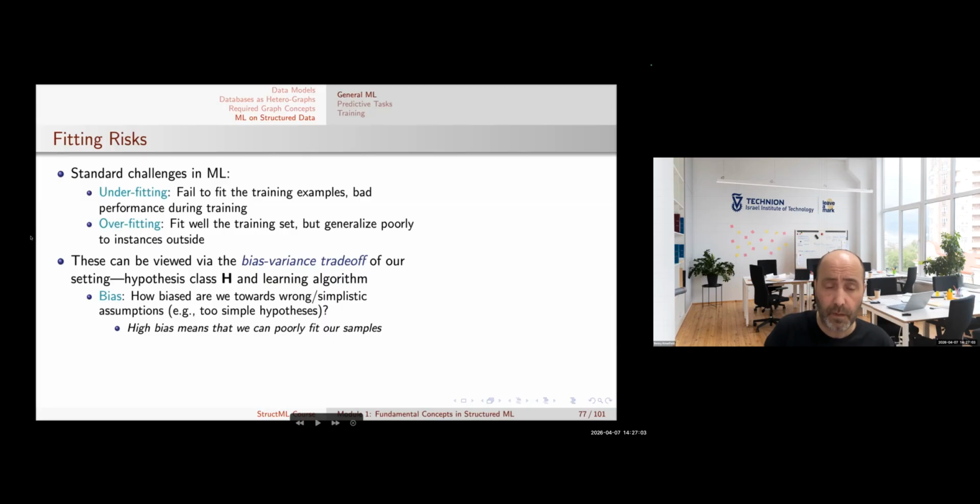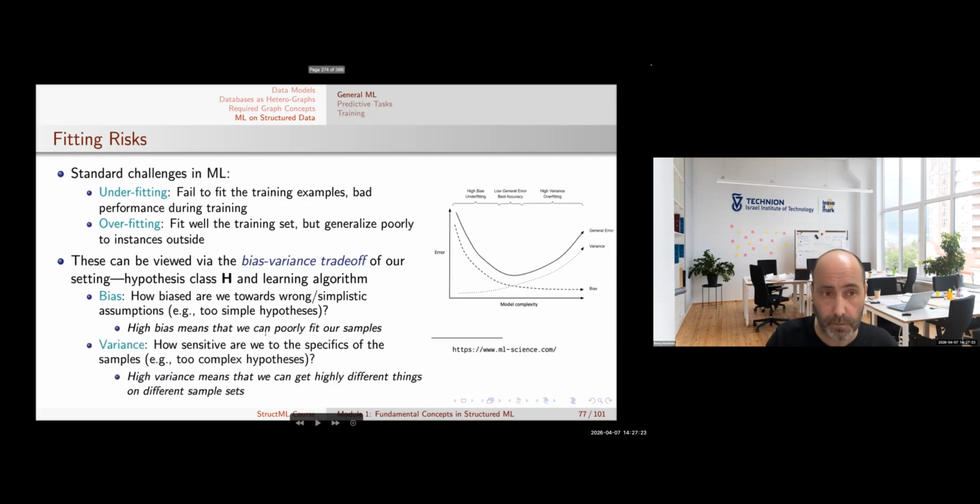So we make some simplistic assumptions on how we believe the function looks, or how a function that mimics reality looks. So how biased are we towards the wrong places? High bias means that we can poorly fit our examples. So that's underfitting.